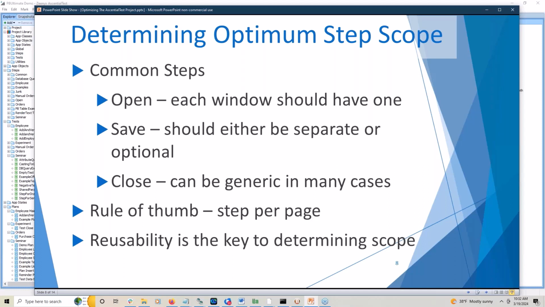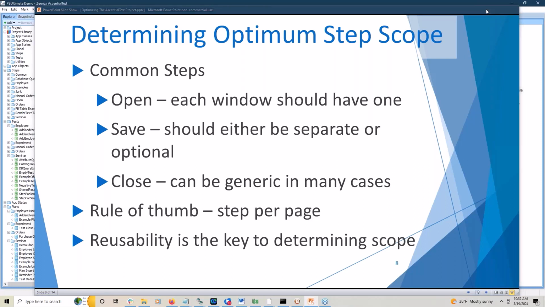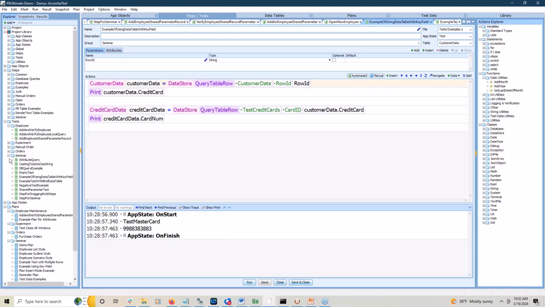So if you're thinking, I don't want to have very granular steps because then I have to drag so many of them in, that's not true, because you can have steps that are bigger blocks that call other steps. And I'll show you a couple of examples. First thing I want to do, though, is show you that close that I was talking about.